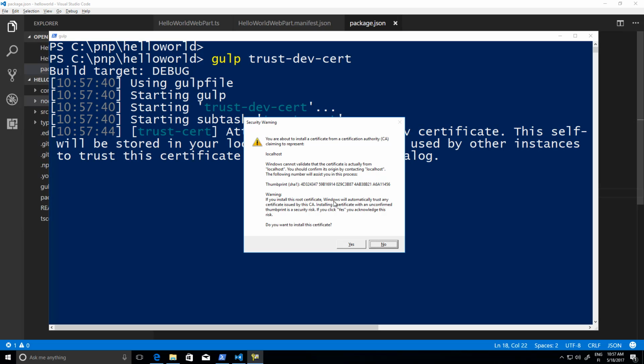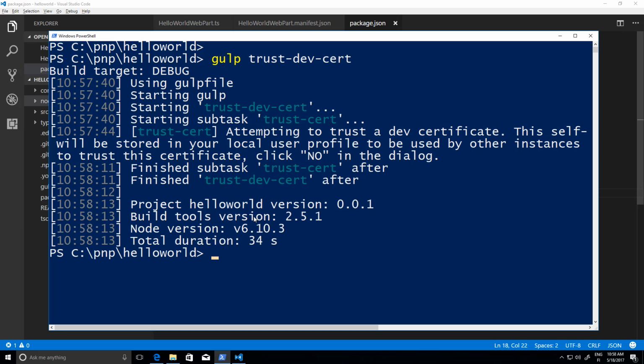And to be able to use HTTPS within your machine, within the localhost, we need to have a certificate installed for that. So when you run that trust-dev-cert command with gulp, it's going to pop up this certificate, and clicking yes, that's going to be installed within the machine.